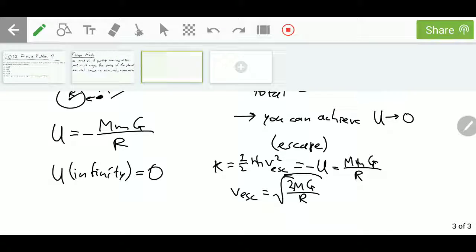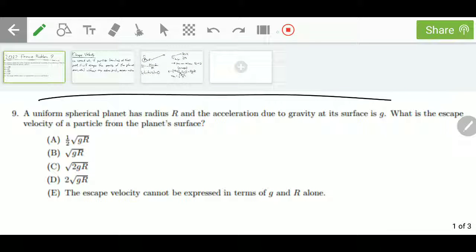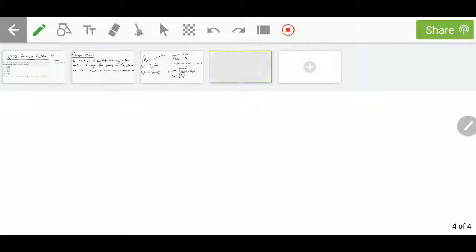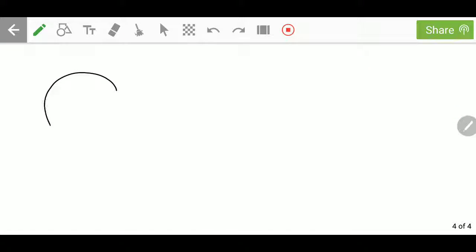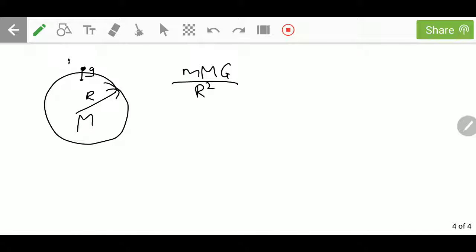But if you look back at our problem, they didn't ask us about capital G, they asked us about little g. Well, we can fix that without too much trouble. Remember, what even is little g? It's the acceleration of gravity at the surface. Using Newton's law of universal gravitation, the gravitational force is big M little m G over r squared, and that will equal little m g when you're at the surface or very near it. And so g is just equal to big M times G over r squared.